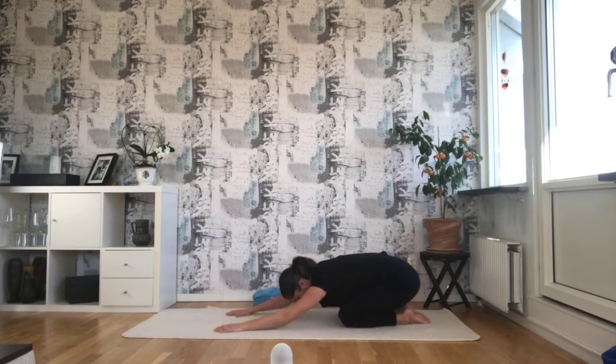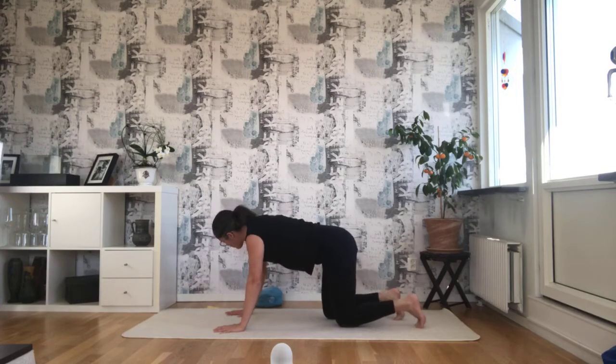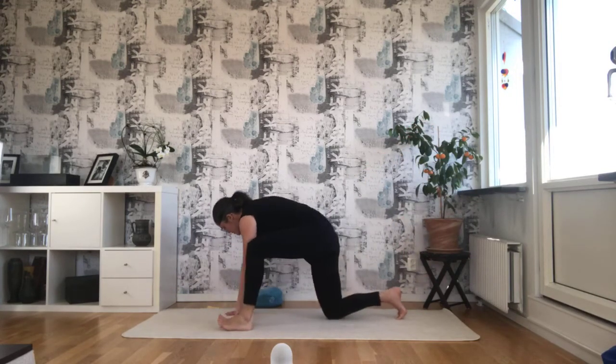Just push your shoulders up and down alternately, very fast. So just release all the tension. Shake your head. Inhale, come back towards all fours. Right leg all the way back and up. And it comes behind the right foot.